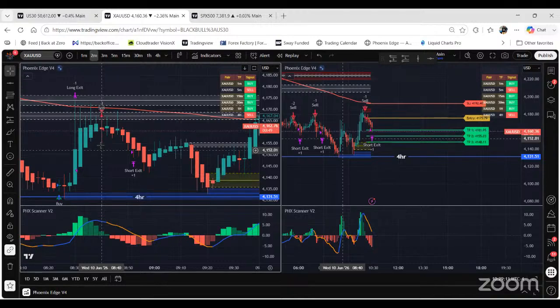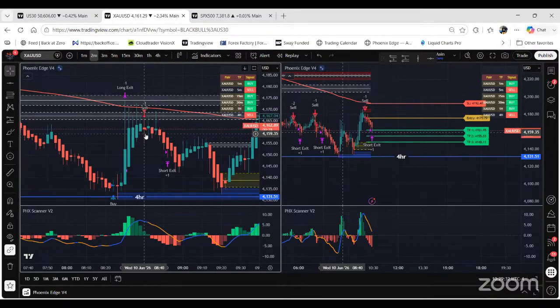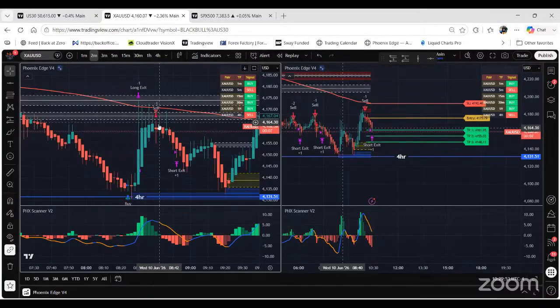All right, yeah. So we want to make sure that yes, it bounced off a zone or order block. We got our sell signal, but it didn't match up with the momentum. So we're not going to take it. Yes, it hit TP1. We're not trying to take every single trade. The indicator has a high accuracy rate, so even though it doesn't follow the rules, it still may hit TP. We're not doing FOMO, fear of missing out. The indicator is going to give us signals all day long. We just want to make sure we're taking high probability setups.